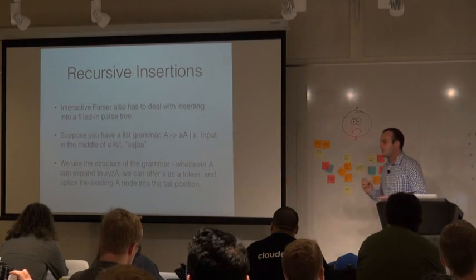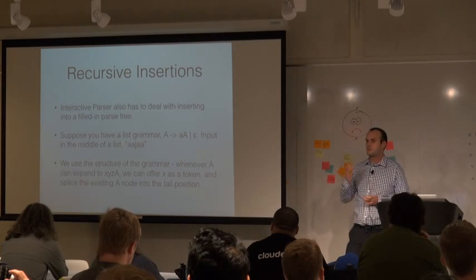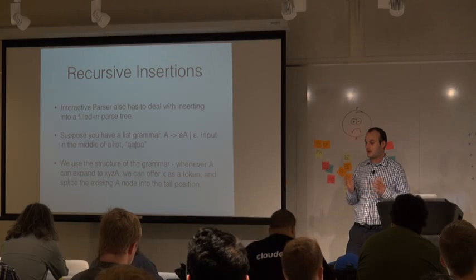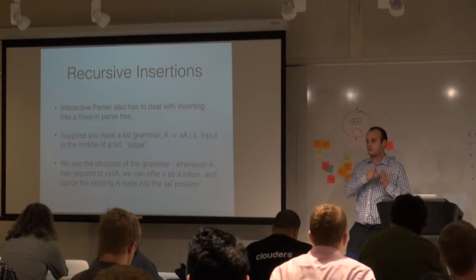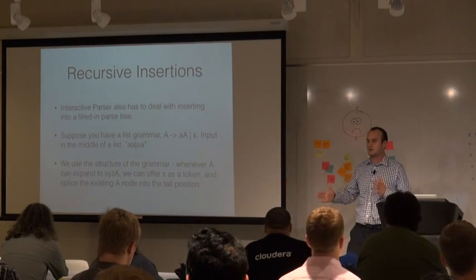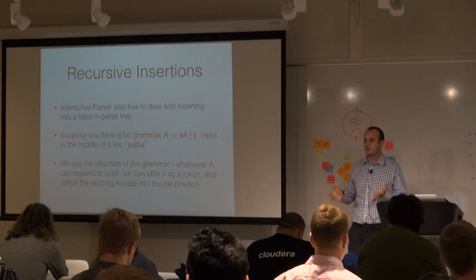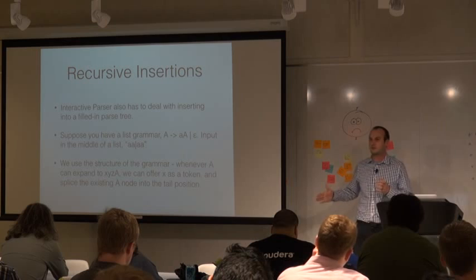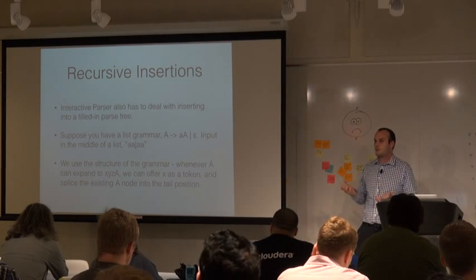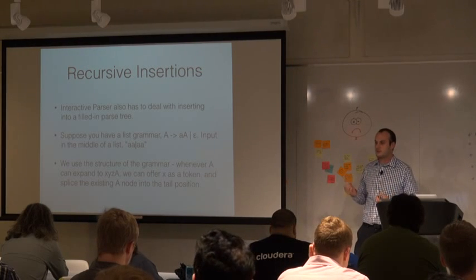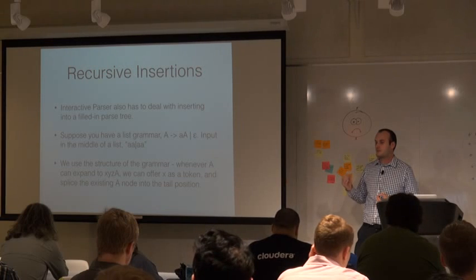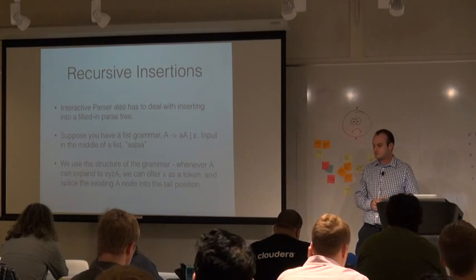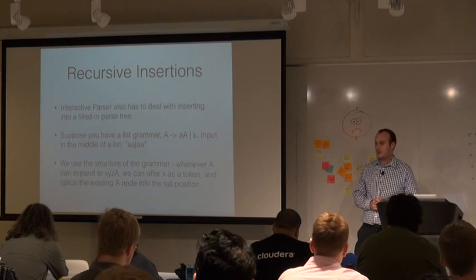So the LL parsing algorithm paired with the auto-completing input box, that already lets you input from A to Z the whole tree, because that's how it works when you're parsing a text file. If you already know the whole code and the parser is just going through it. There's a bit of a wrinkle when you're using it as the basis for a structure editor, which is that you might be in the middle of a partially completed tree, and you still need to add something.